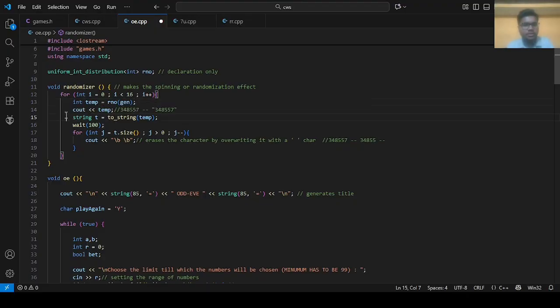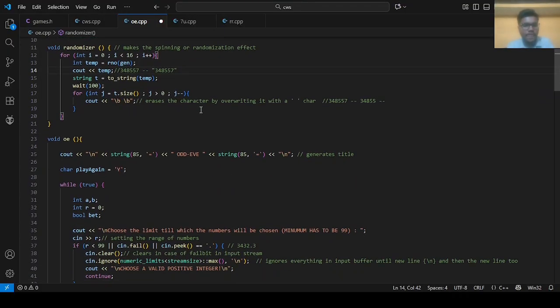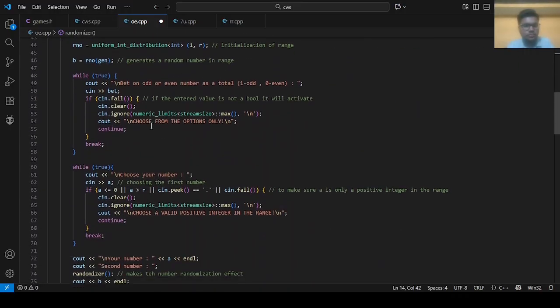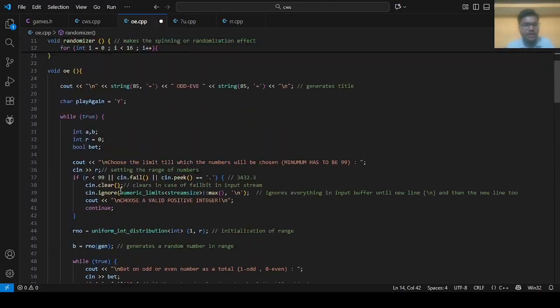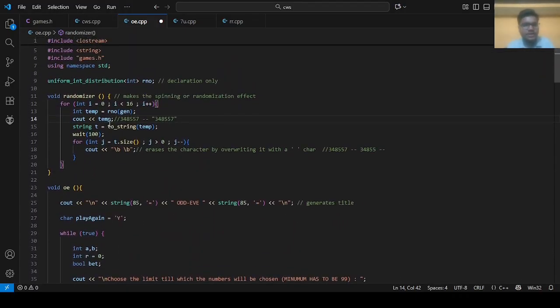Then it will give me temp after your number in the first iteration. Then I have declared another string type t, which is to_string of temp. That means this number will be converted to this.